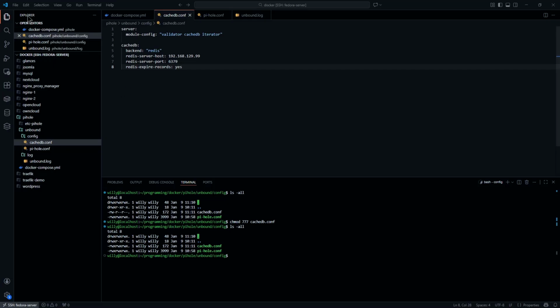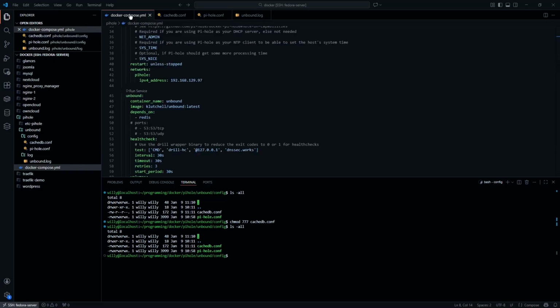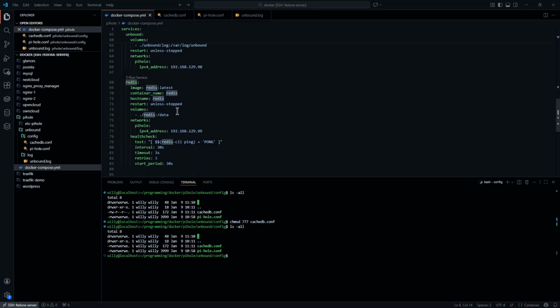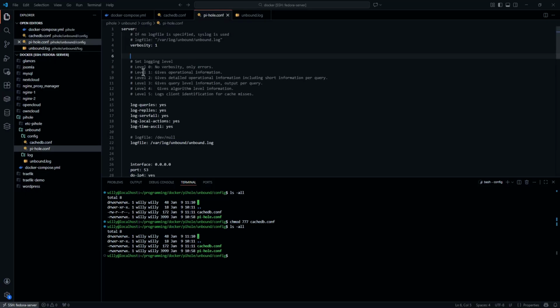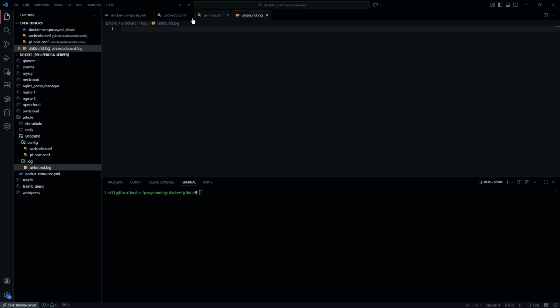So everything is saved. We have our new Docker Compose file with Redis, the config file for Redis, the Pi-Hole config file. We go to our Unbound log file, clear the terminal, and do Docker Compose up in detach mode. You see, we're downloading Redis because it's the first time. It's not so big. Very quickly.